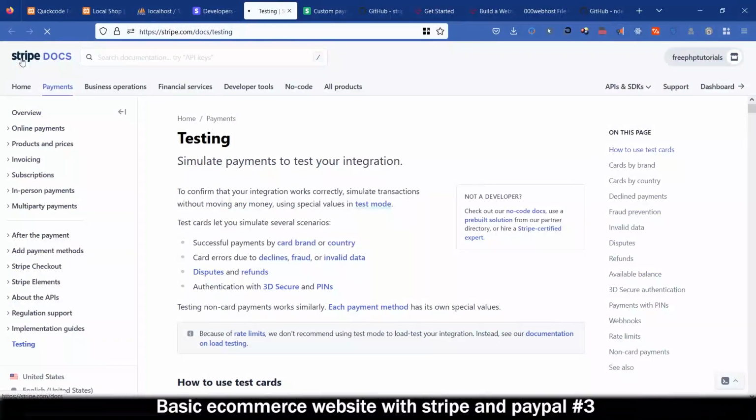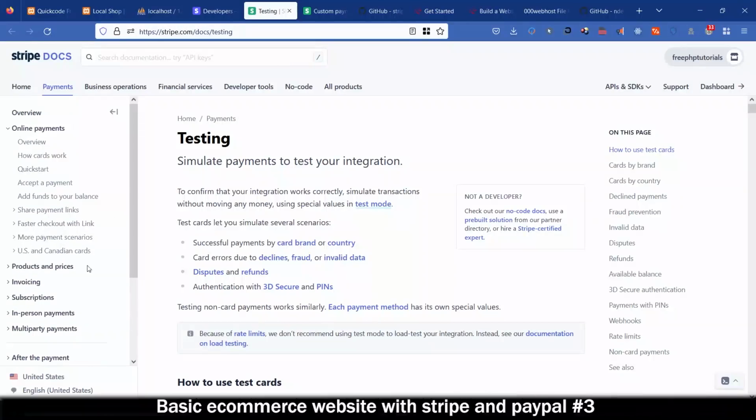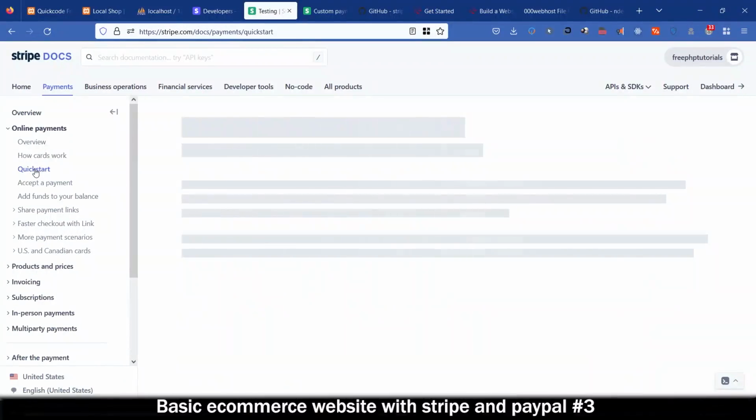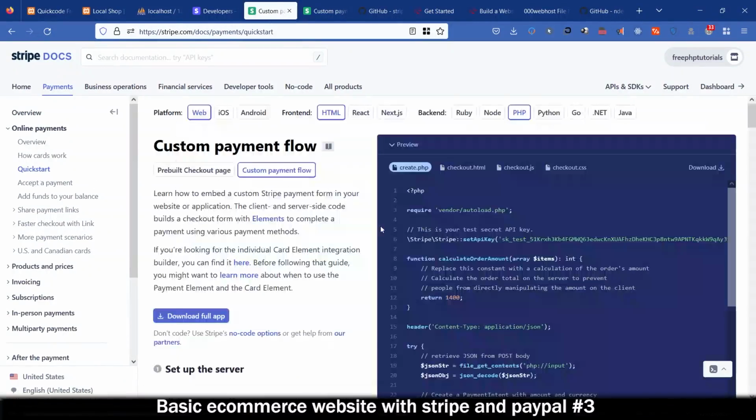Okay, so this is the Stripe documentation. Documentation is very, very important. Now you can spend weeks reading this documentation. But usually when you have documentation like this, you just go straight to what is called the quick start. So developer tools. Here you may land on the home, but click on payments here so that we go to payment. There's a Stripe checkout here, but let's go to online payment here. And then there's a quick start guide here, which is nice. That's what I'm looking for, quick start.